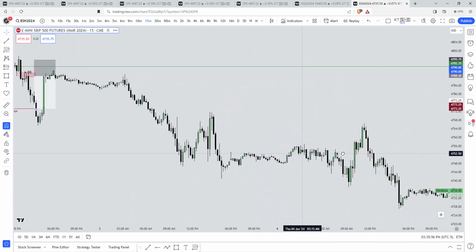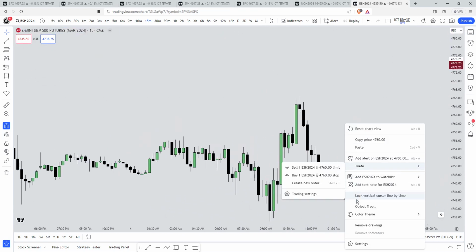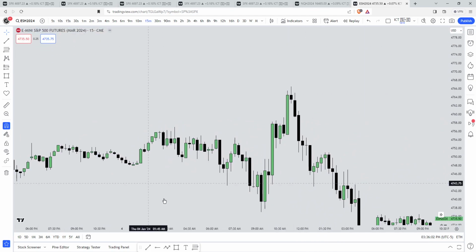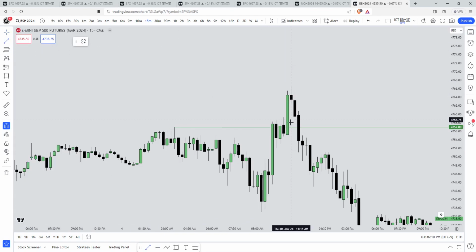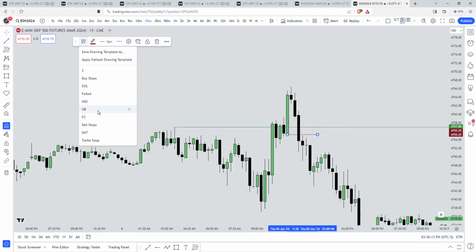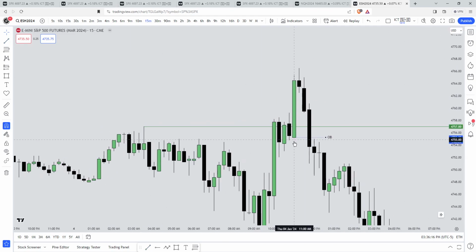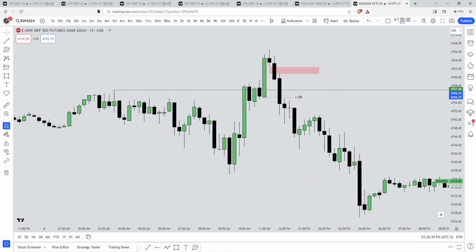Let's look at one more example before we wrap up this video, which is going to be right over here. Sometimes it just runs without you, right? Price creates this old high, moves away from it, trades back above it, consolidates in here, breaks higher, and creates this last up close candle. I'm looking for price to close beneath there. Why just 1 candle? Because it only created 1 up close candle. The down close candle was right before that, so all I need to see is it closes beneath this up close candle in here. It does, and we have the fair value gap up here. So when price creates this change in the state of delivery, it is likely to attack the lower liquidity, the sell stops. So it's going to attack that old low.